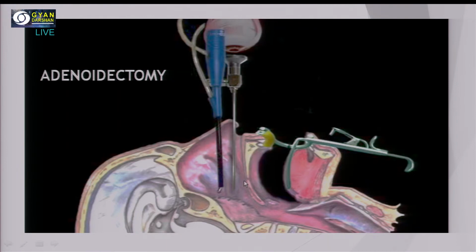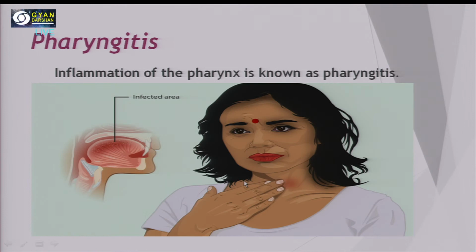So this is the part where adenoids are usually present. The next problem is pharyngitis. Pharyngitis is very, very common, especially when you are drinking something cold or you have a cold cough. So this is an associated symptom, but it is also a disease within itself. It is known as the inflammation and the infection of the pharynx.